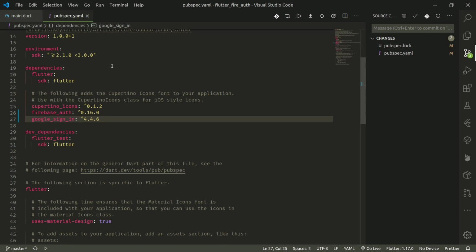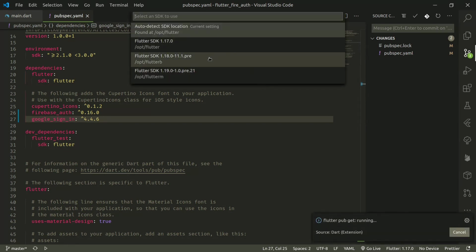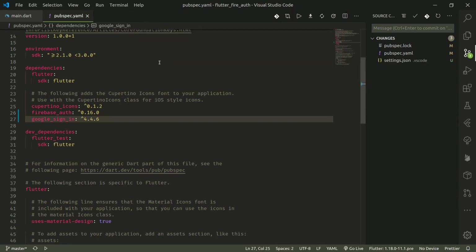Okay. Next thing, I'd like to switch. I have multiple Flutter SDKs installed. So I'd like to switch to Flutter B, that is the beta version of Flutter that I have installed in my machine.